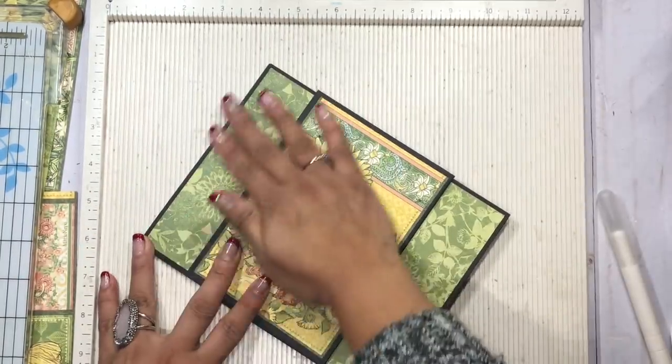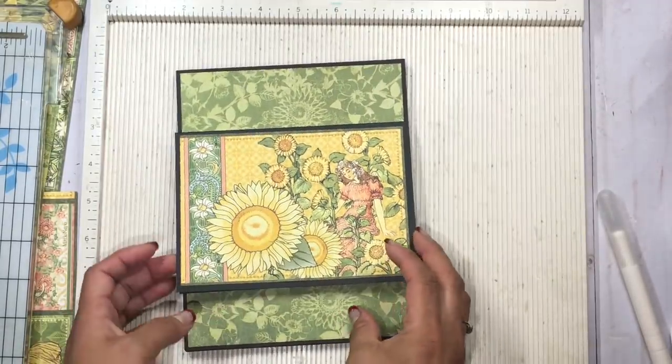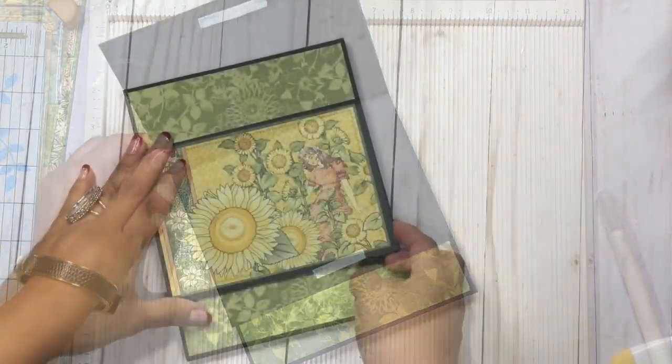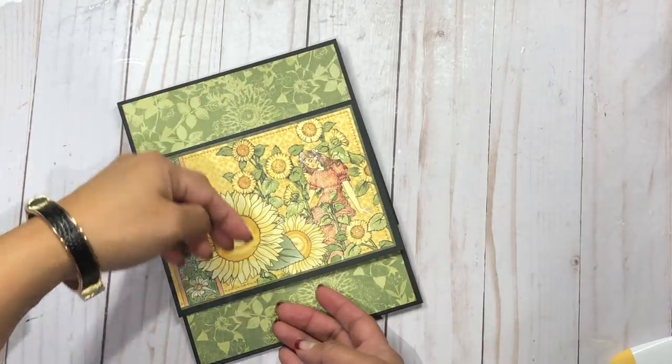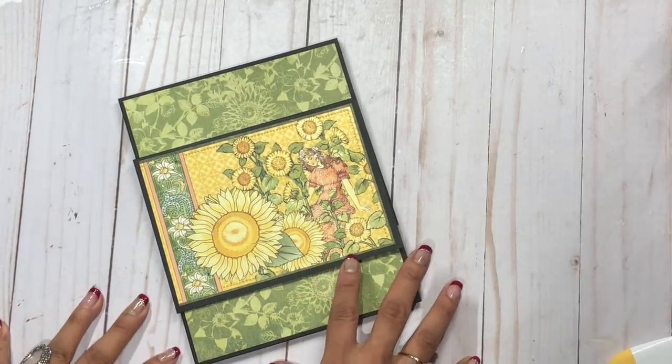Okay, so here we go. And now I just need to cover the inside. So this is page 2 already. Then we're gonna make some photo mats to go on the back. So we're gonna continue on part 2.